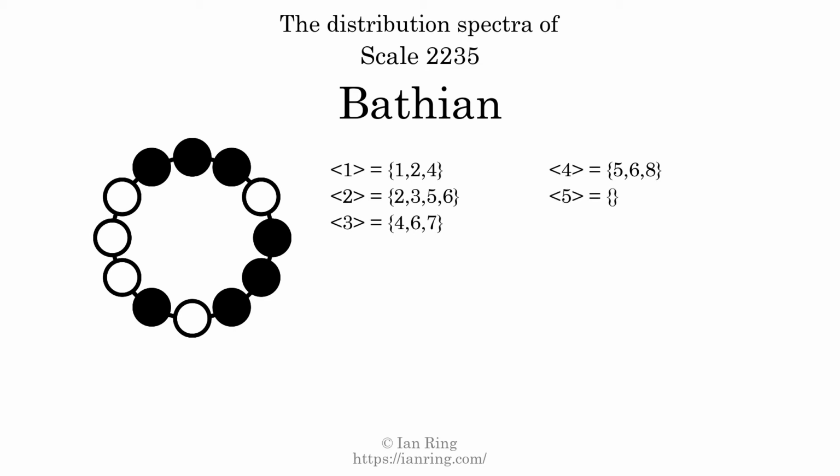The generic interval of 5 scale steps comes in 4 different specific interval sizes: 6 semitones, 7 semitones, 9 semitones, and 10 semitones. The spectrum width of this generic interval is 4. And finally, the generic interval of 6 scale steps comes in 3 different specific interval sizes: 8 semitones, 10 semitones, and 11 semitones.